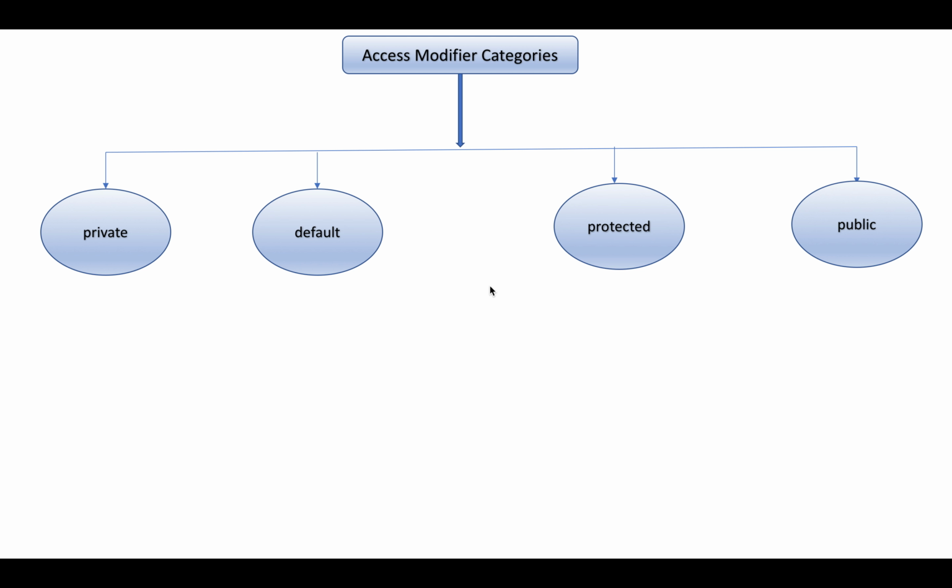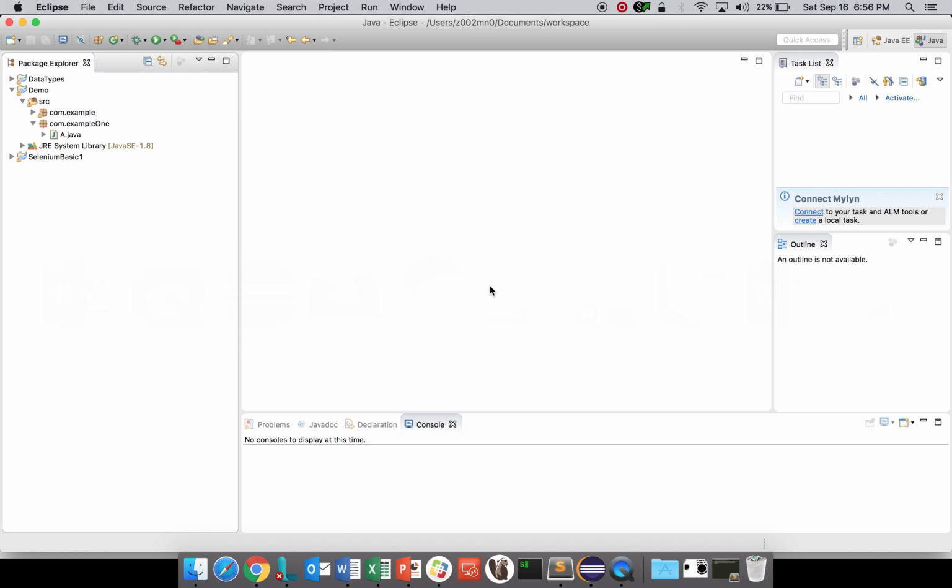So let's see what is private. Private is an access modifier. Let's say there is a variable called i. If I don't want that i to be accessed outside the class, then I will create i as private. Private means if something is created with access modifier private, that cannot be accessed outside the class. Let's see how we can define it.